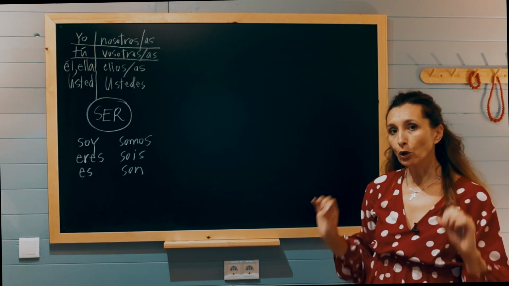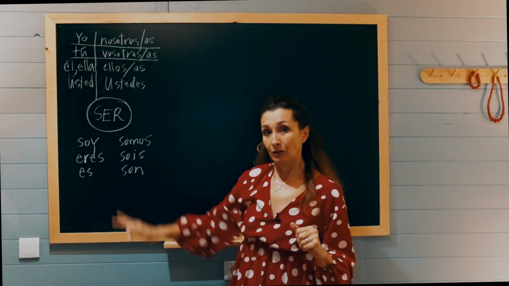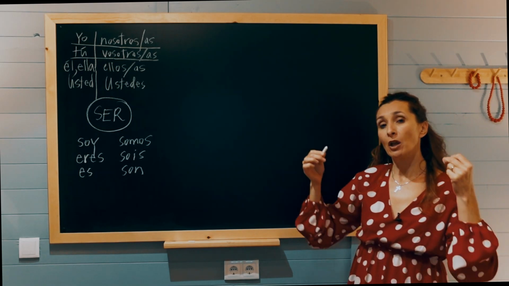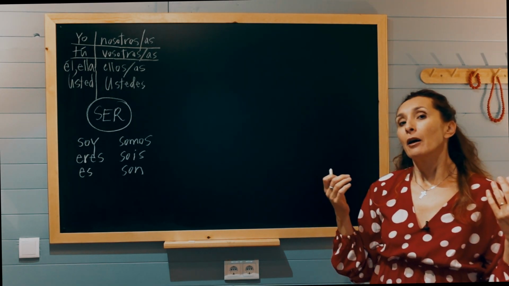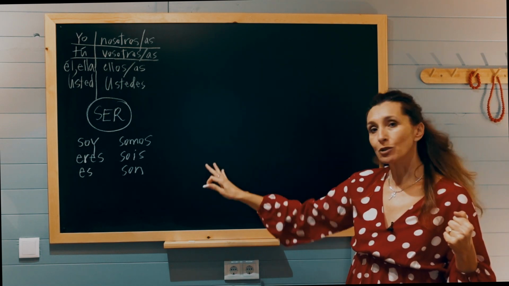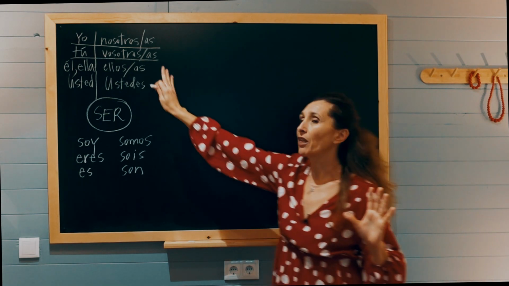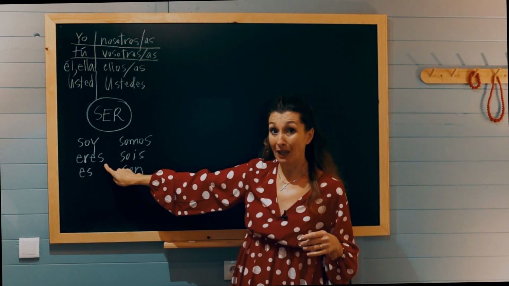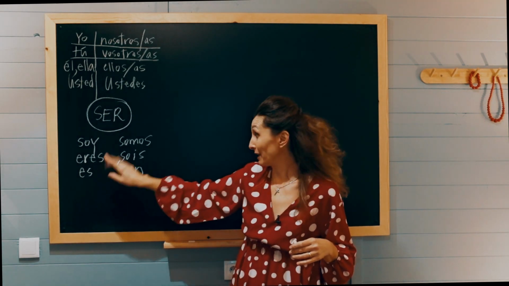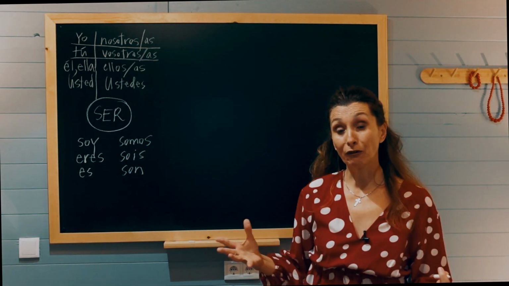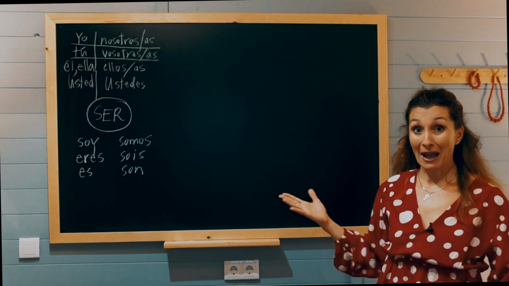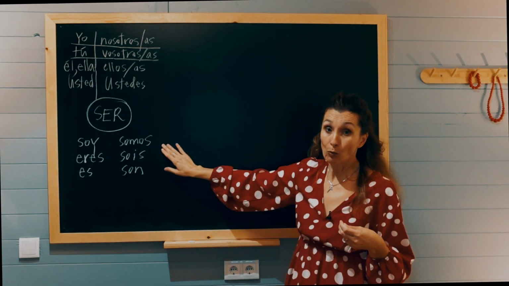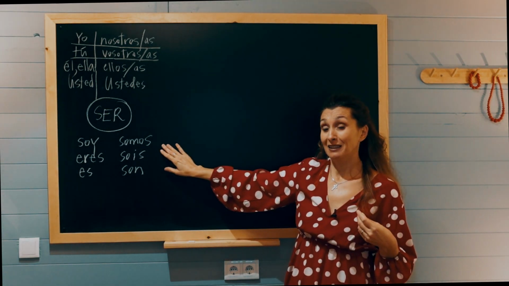Okay, but I don't want you to say yo. You can always add it when you need to, when you want to make a point, when you want to stress something, but I want you to get used to using the verbs on their own without these pronouns, because that's what the Spanish do. Soy is very different from eres, and eres is different from es, and all the others. They're all different, and the Spanish know, and you need to learn to know that when someone says somos, they are saying we are.